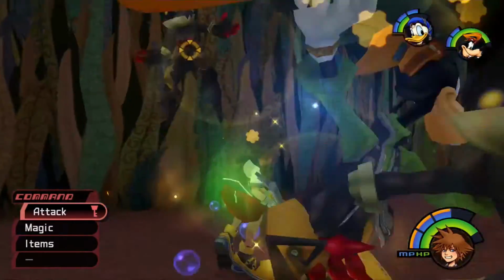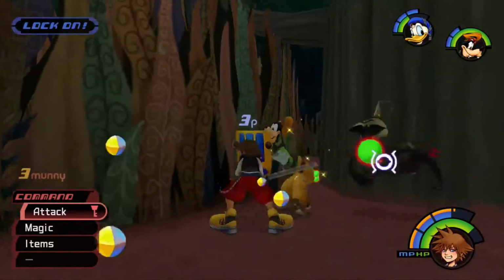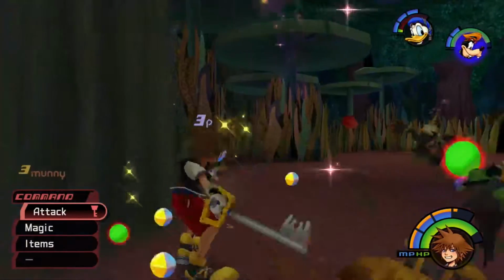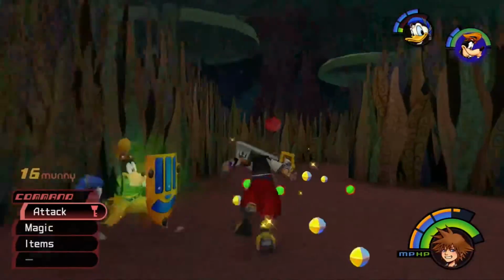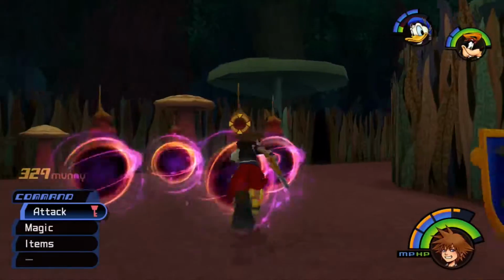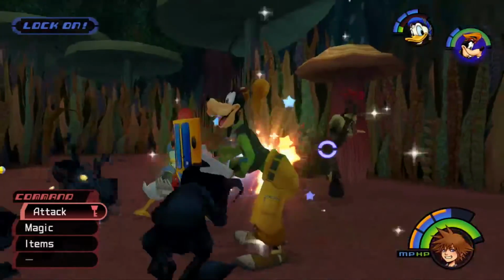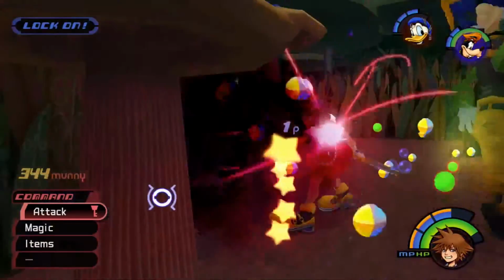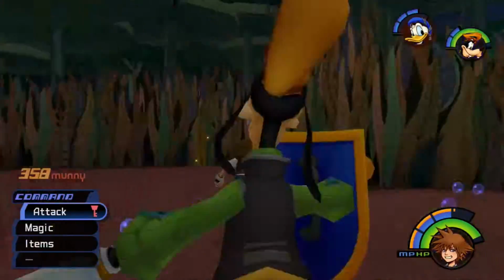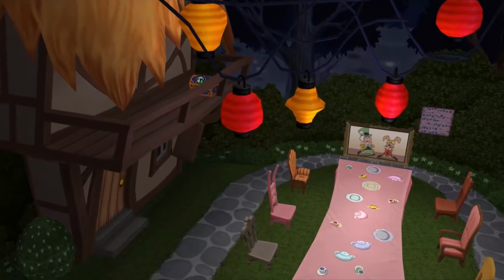If you use Blizzard on them, they insta-die, and if you noticed, they also gave me tech points. I may have explained this a while ago, but I'm going to explain it again. Under certain circumstances, you get tech points for basically playing well, like if you deflect attacks and stuff. It's basically extra experience, which for those little Red Nocturnes, triples the experience I get from them.